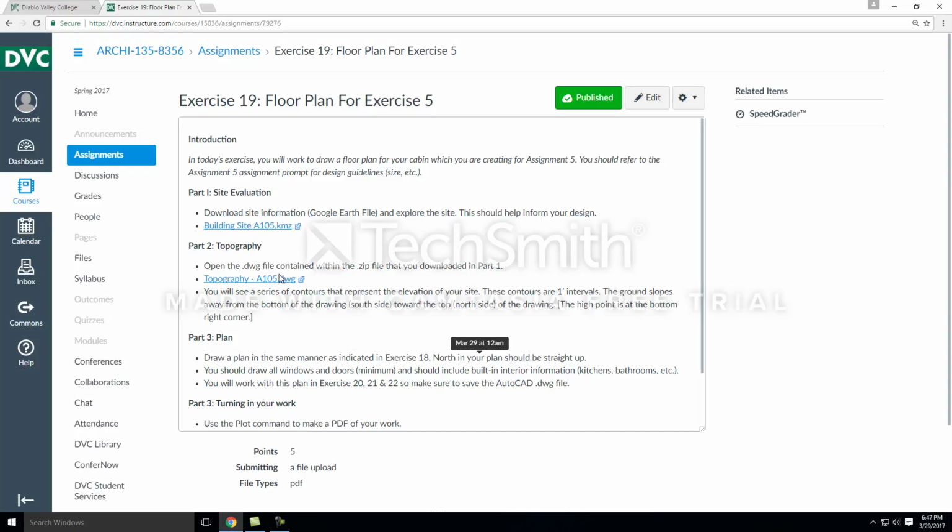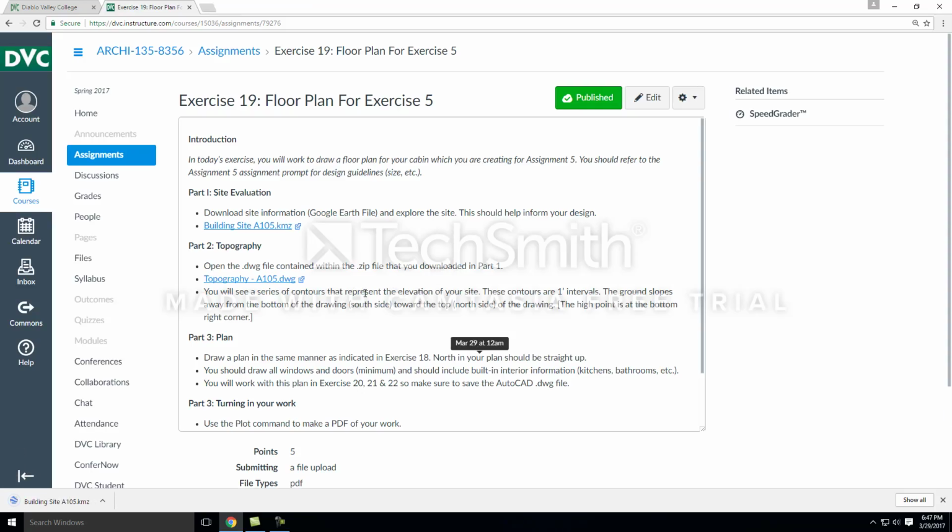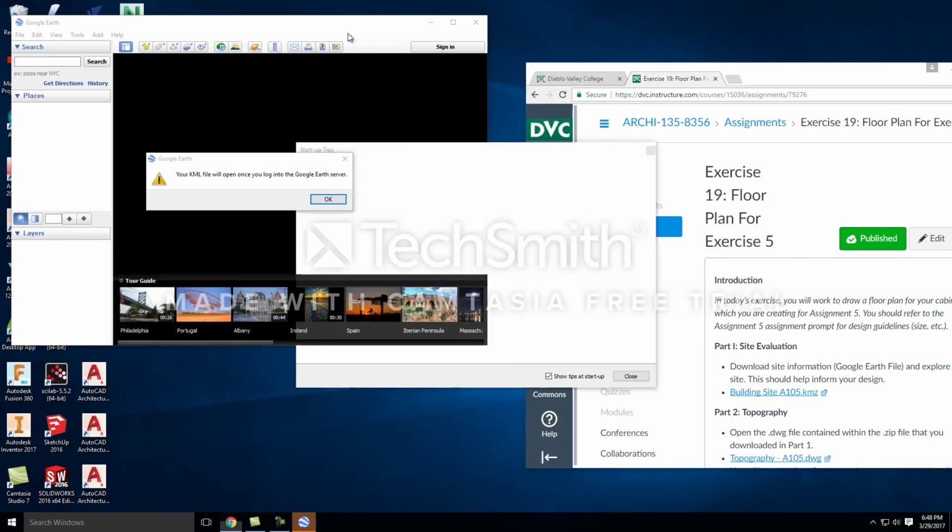Google Earth will give you a good idea of where the sun rises and where it sets, so you can get an idea of the terrain around you. But in terms of the actual floor plane that you're working with, the topography file will give you a better understanding. When you look at the Google Earth file, you're going to see nothing but trees and mountains, so you can't really get an idea of the floor plane. If you download that file, you can double click on it, and that will take you right to Google Earth.